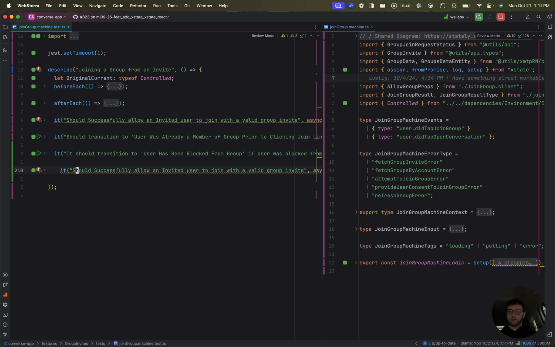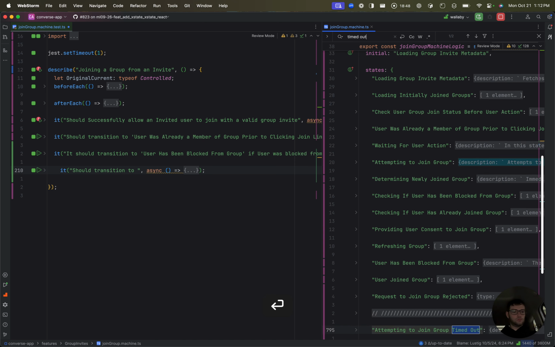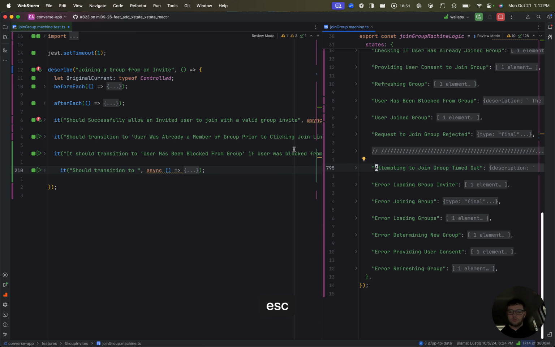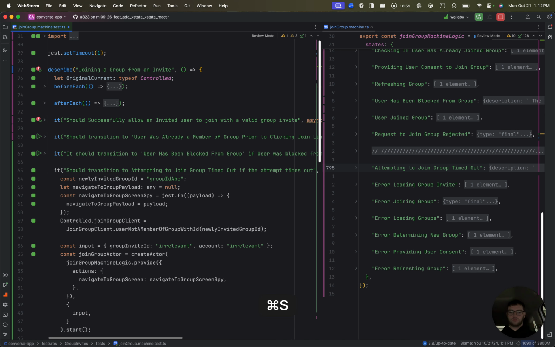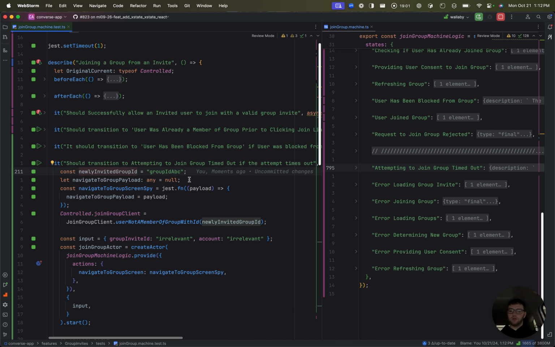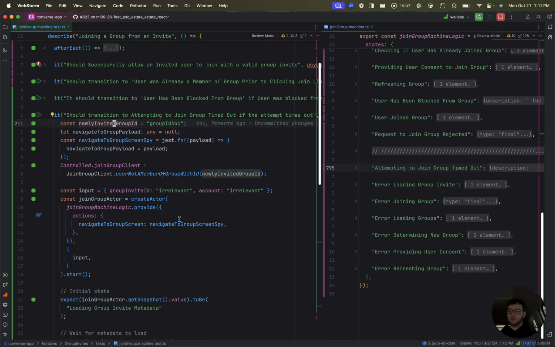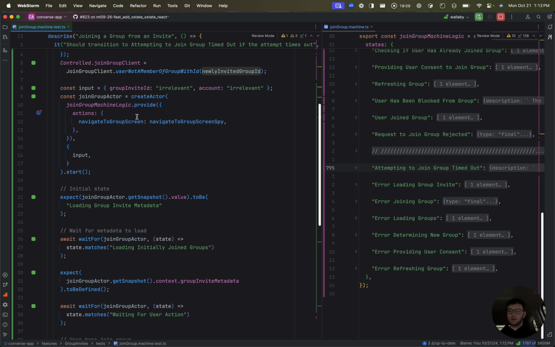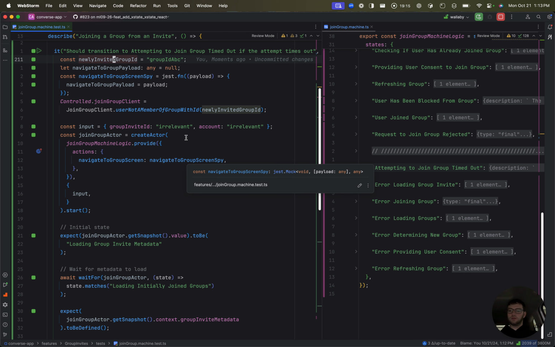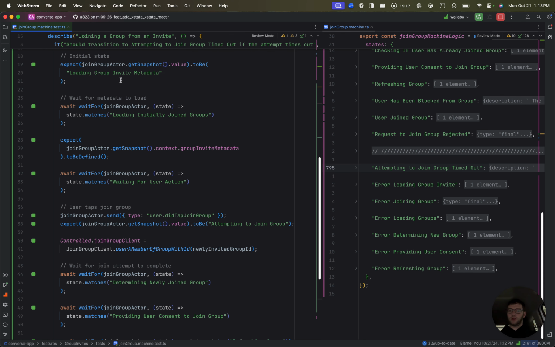It should transition, okay, newly invited group, user not a member of group, join group actor, navigate to group spy. That's not going to get called, but we'll keep it there.